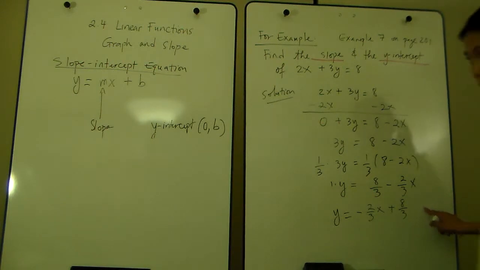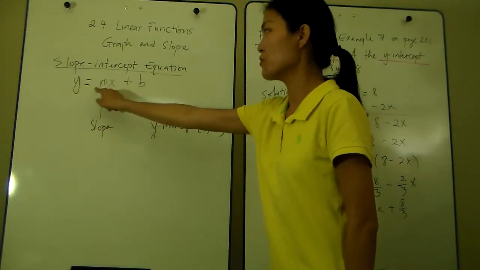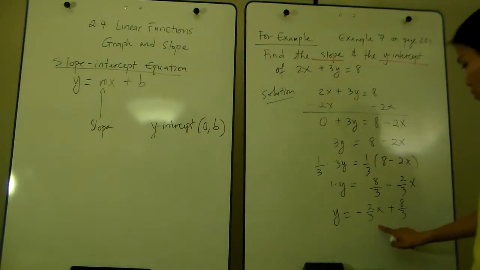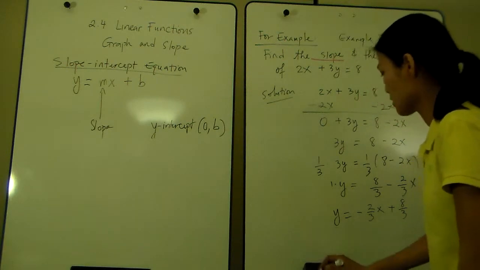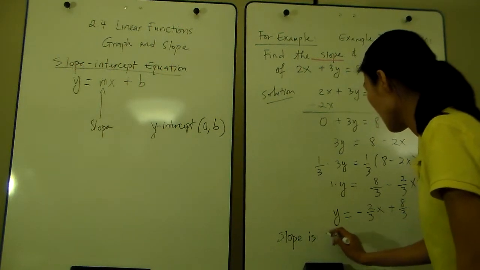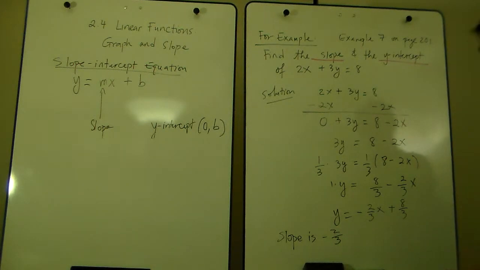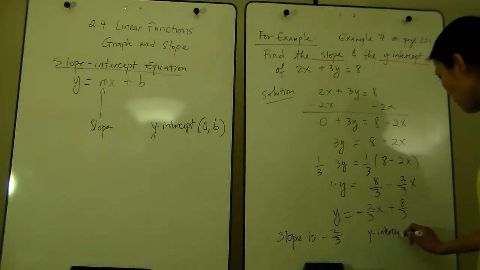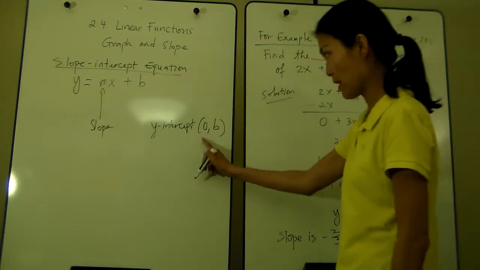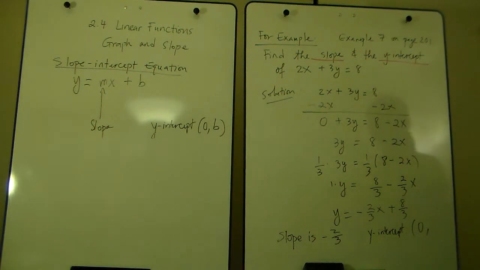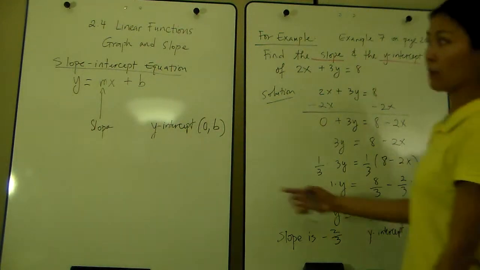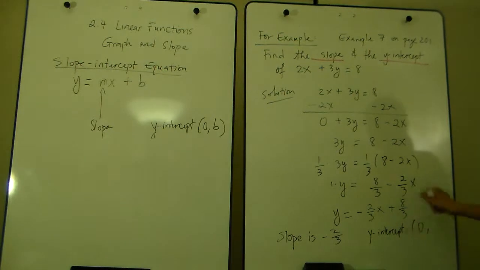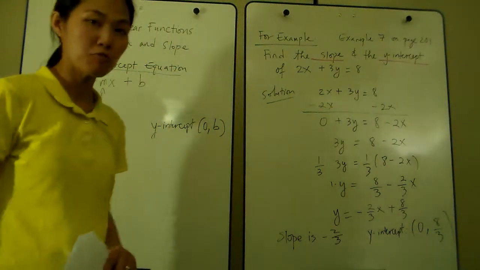Since I have the slope-intercept equation, I know right away which one is the slope. The slope is the coefficient of x, which this time is negative 2/3. So the slope is negative 2/3. And the y-intercept: remember, at the y-intercept x is always 0. So with 0 for x, what is y? Y is b, the constant term added to the x term. In this case, 8/3 is the only constant term, so the y-intercept is 8/3. Check the answer: slope negative 2/3, y-intercept 8/3. Okay? So with this, I am completing section 2.4.